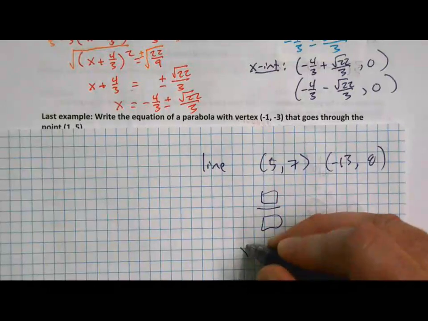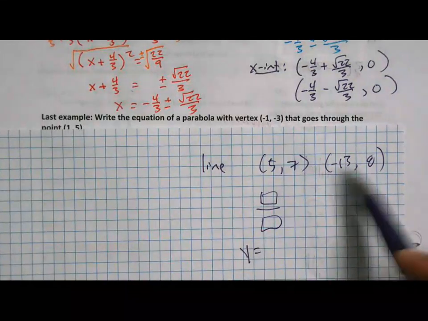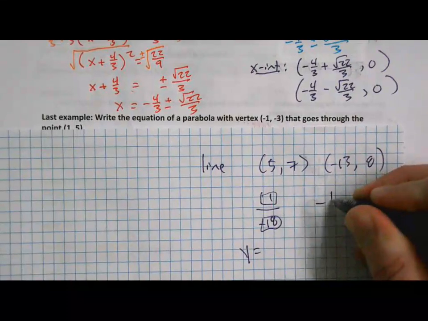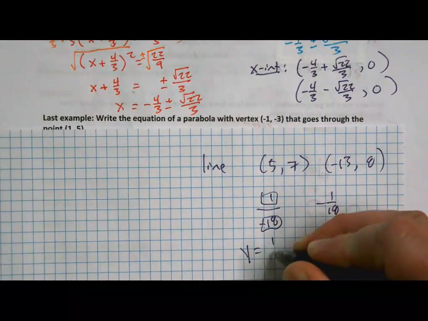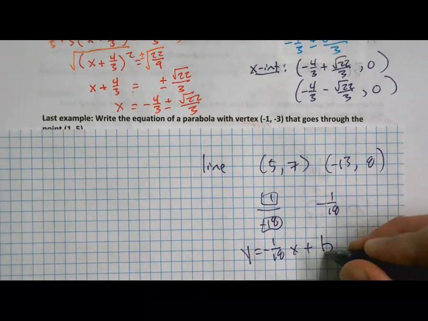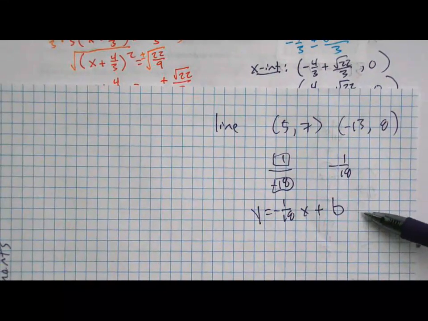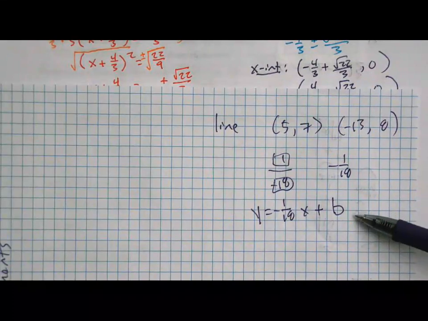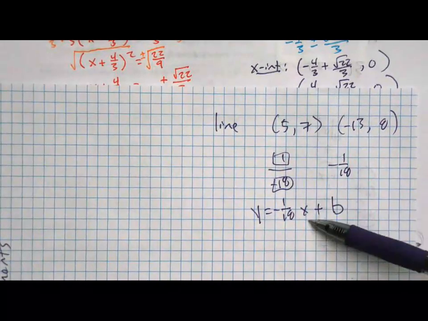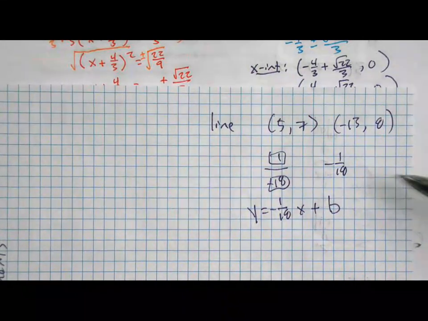What we did was we said, oh, I've got my slope. What would my slope be, by the way, for this? It would be 1 over negative 18, so negative 1 over 18. So I've got my slope, negative 1 over 18. The only thing that I'm missing is this b value over here. And how did we solve for that b value? You guys remember what we did? We went back to, yeah, that's it. The key was we went back to one of these points, we plugged it into the equation for x and y, and then we used that to solve for b.